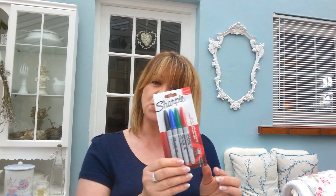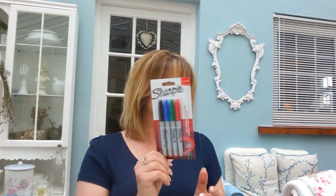And I also went to Wilko, and they had a sale on at Wilko. And I told you before about the paint that I buy there, and they only had one can left, so I bought that. And also I bought some Sharpies, which were supposed to be £4, but they were £2, which I thought was fantastic. So I bought those, and then I went on to Shaw's, and it's the same thing again, as you have to be really careful. They only allow so many people in at a time.